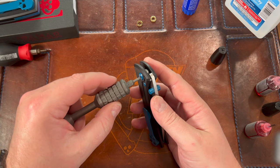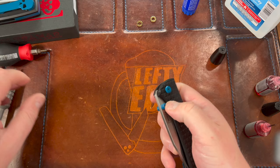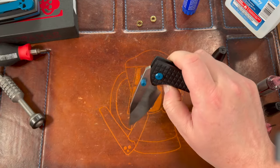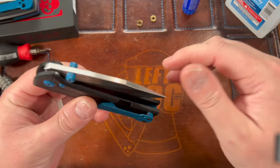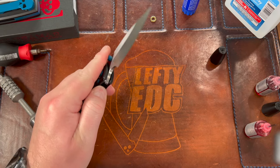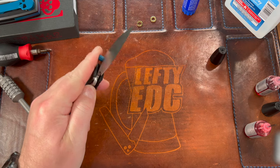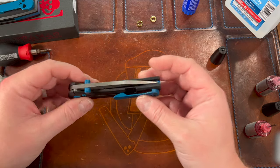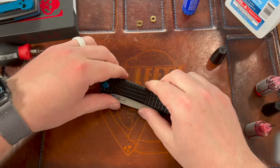I mean, is that tight? That's my only concern, is it's going to be loose. No, I mean, I can turn it a little bit, but no play. And it should just get better as the bearings wear in that track and the detent ball wears in that track, right? So we have it tight enough, dead centered. Yeah, we're good to go. I'm not going to mess with it anymore.